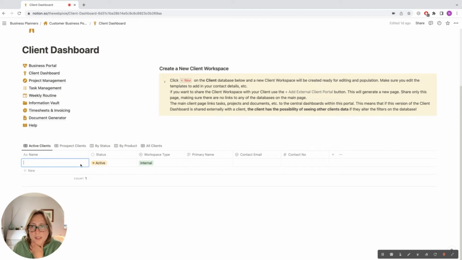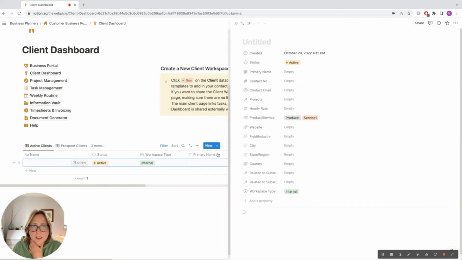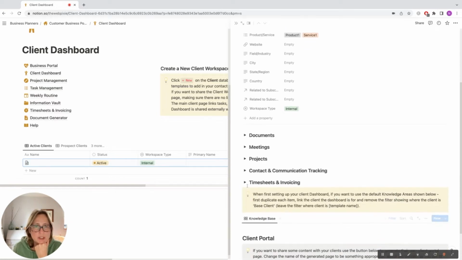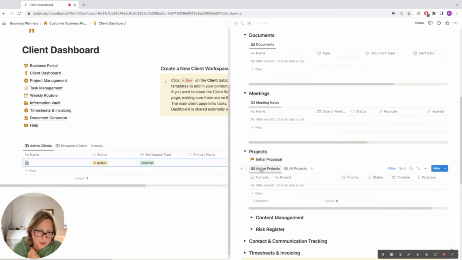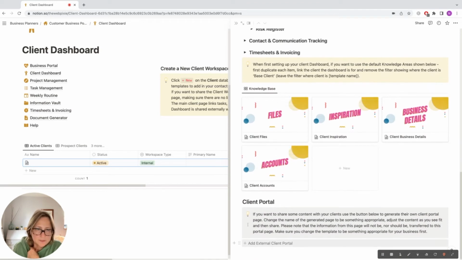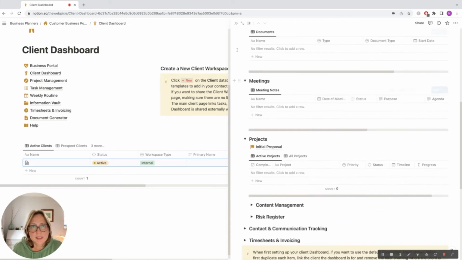And then from within that client, it's slow because I'm recording a video at the same time, it will create a page with the client information in it. So you've got all of the meetings, documents, projects, project tasks, and all of the client files all in one place. And then if I wanted an external portal that I can share with the client, then it let me do that as well. So that covered that aspect.